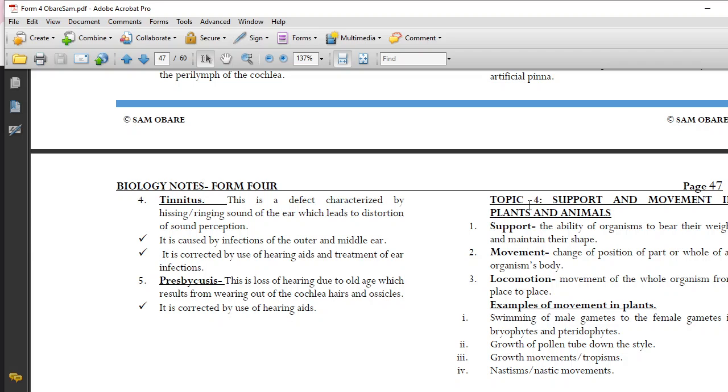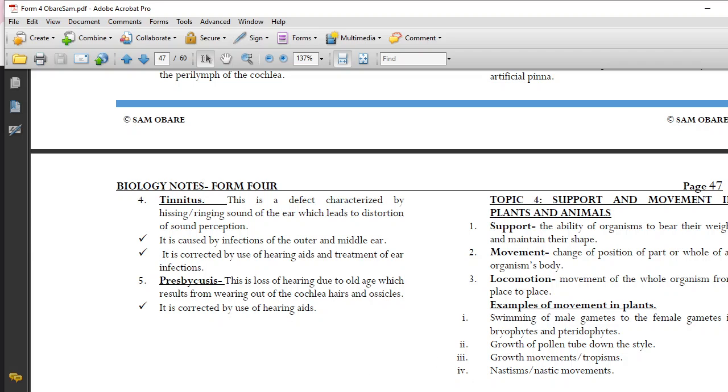Now, once this waste product, carbon dioxide, has been generated, it requires to be eliminated from the body. And that is the last topic in Form 2, called excretion and homeostasis. The waste products must first be isolated or separated. Then after they have been separated, they must be eliminated from the body, a process we refer to as excretion. Now, after that, we have left Form 2, going to Form 3.